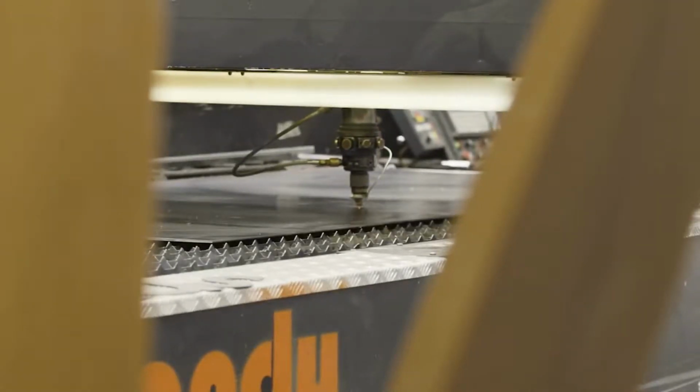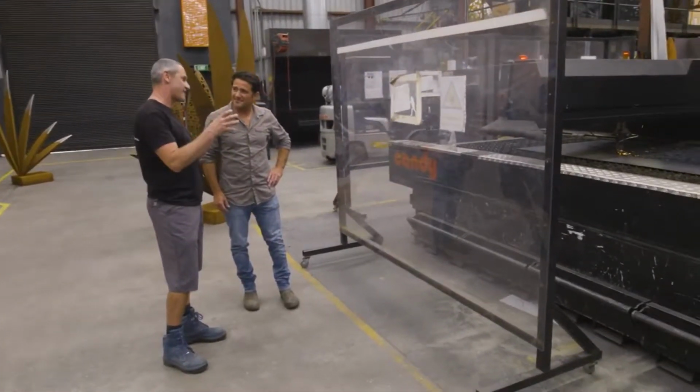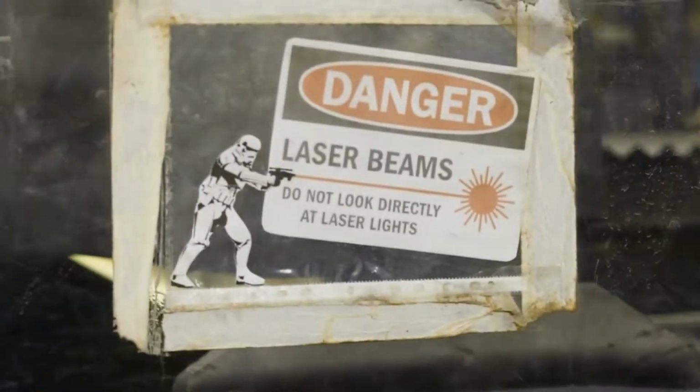And some of the cutting is actually happening right here with our laser cutter. Oh, wow. Essentially, we have like 50,000 volts. We fire that and we create a laser, and then that laser beam will follow the path of our design and cut out whatever we want. To perfection. That's right. That's amazing.